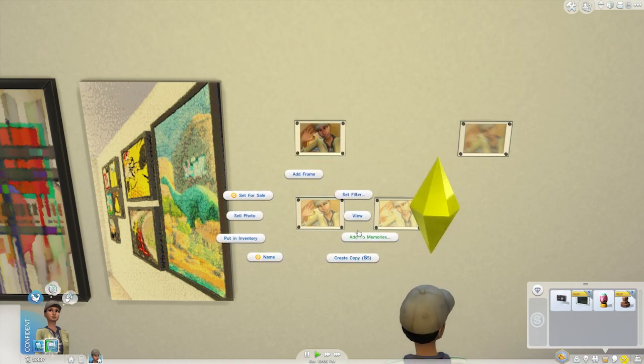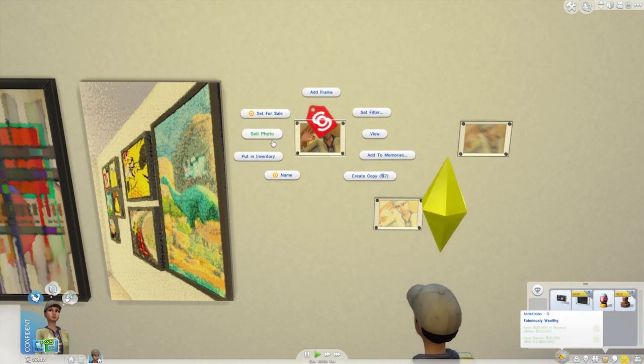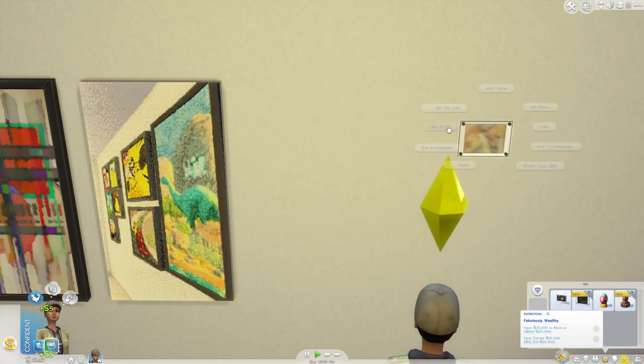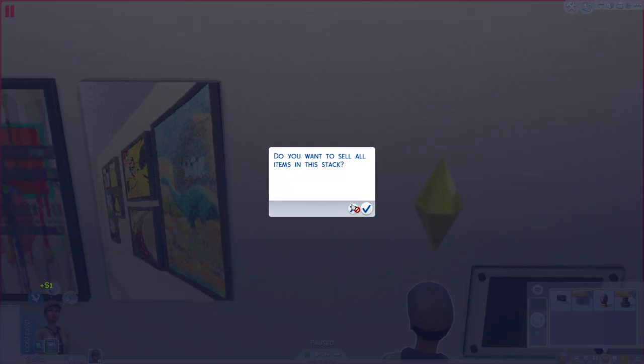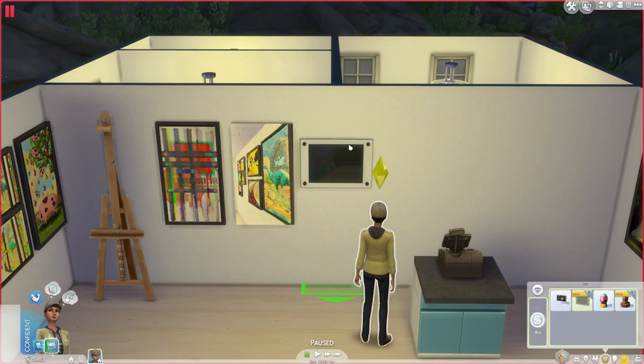Can we not set that for sale? It's going to be a waste of my time. What am I doing? Sell photo. Setting up for sale. Sell photo. Oh, sell photo. Get rid of those. Right, and then also get rid of those. Oh my god, that's massive. What the? How come that's so much bigger than the other one?